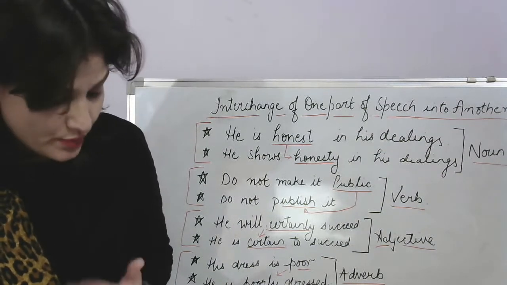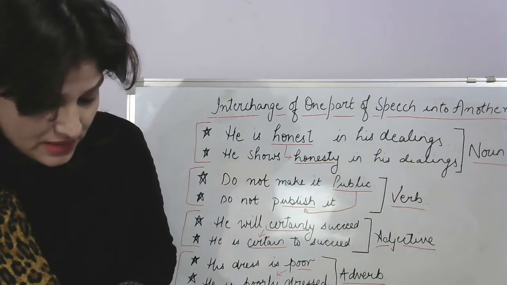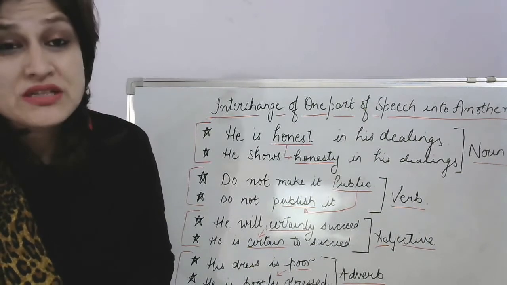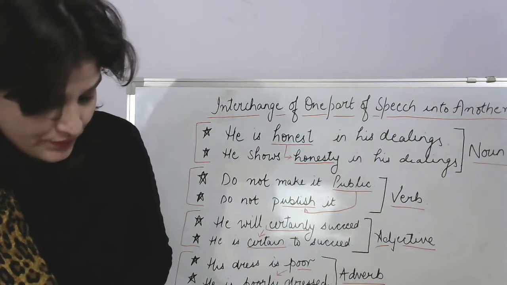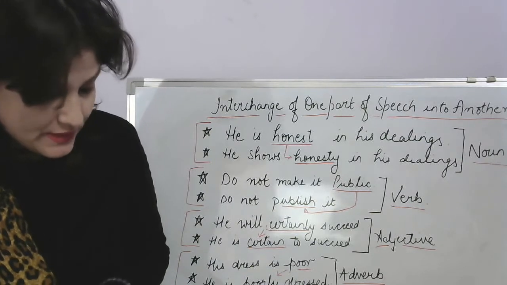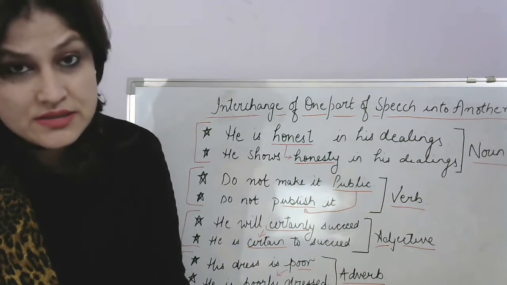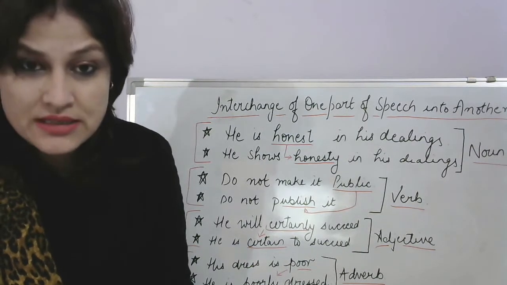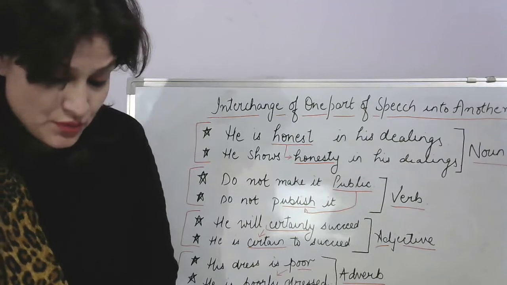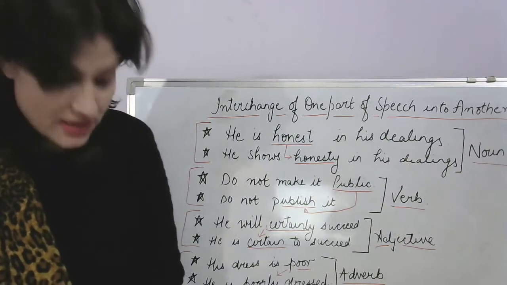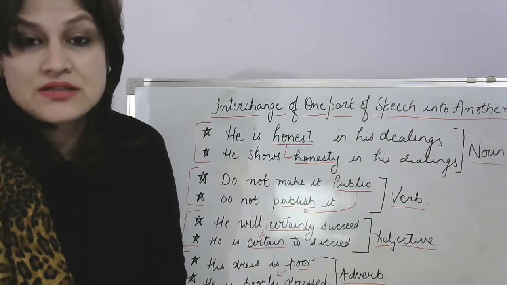So this is how you'll be doing it. The prisoners were beaten without mercy. So he was beaten mercilessly. So this is how you'll be doing it, right? I'll help you with the answers. I'll make a PDF and I'll send the answers to you, right? Just check it, okay? So let's move to the next part, that is interchange of active and passive.